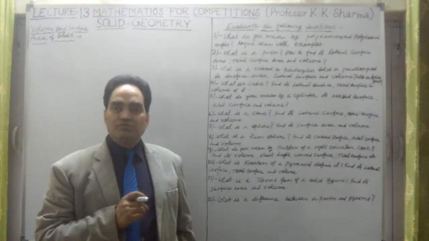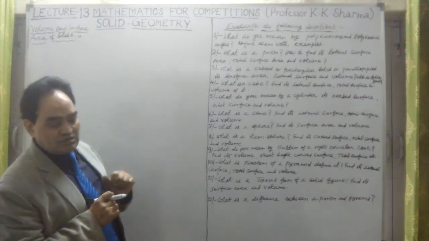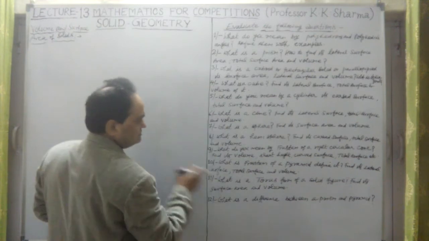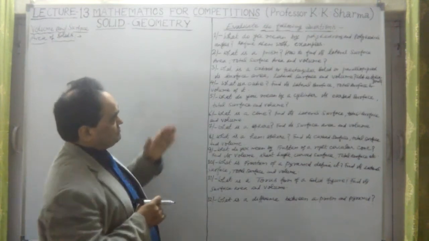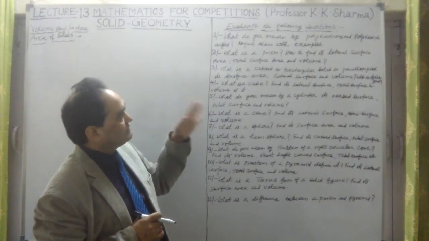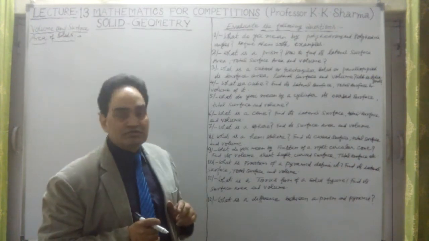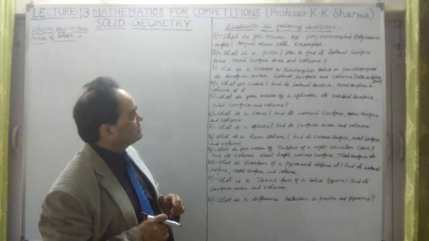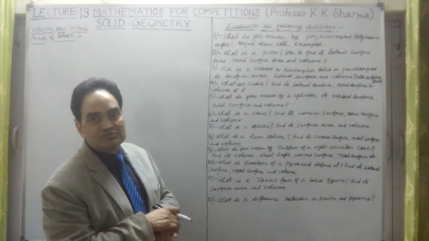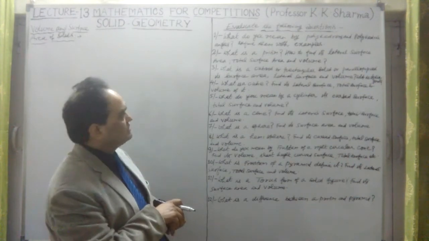Now we have to talk about solid geometry, or three-dimensional figures. Let me talk about all these figures. For example, here we have taken polyhedrons or polyhedral angles, and I will define them with examples. What is a prism, how to find its lateral surface area, total surface area and volume, that I will talk about. And what are polyhedrons and a polyhedron, that we will talk about.